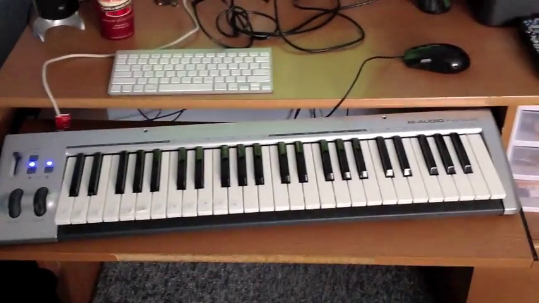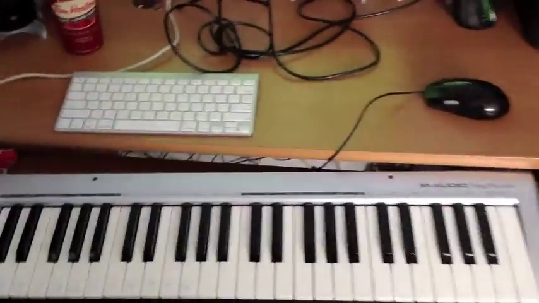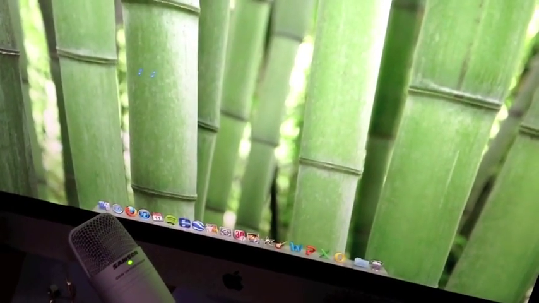Let me pull it up. It plugs in there, and then you just connect it to the USB port on your computer, excuse me. And so let's go through exactly how I do this. Let's pretend I just powered up my computer. Here it is. We're going to open up GarageBand.